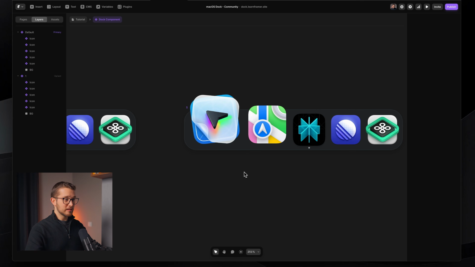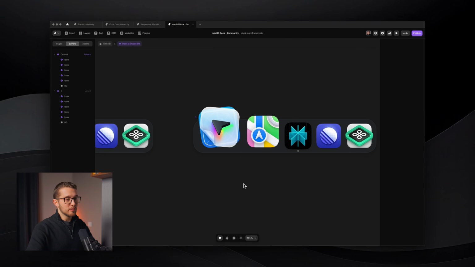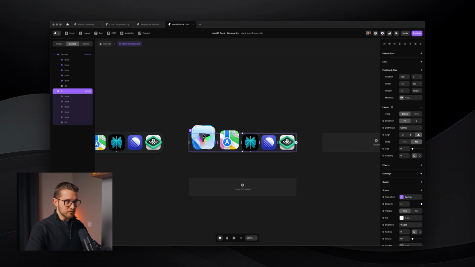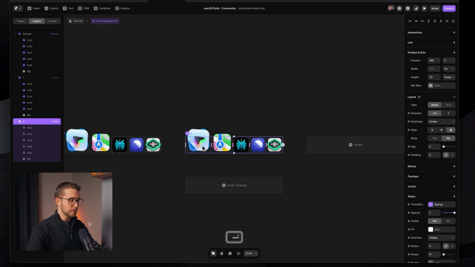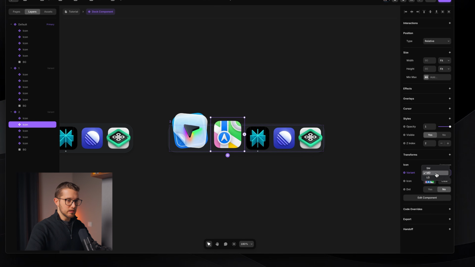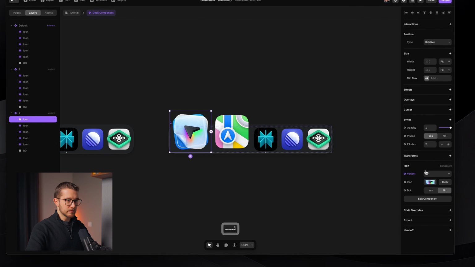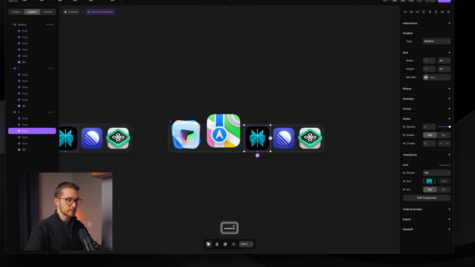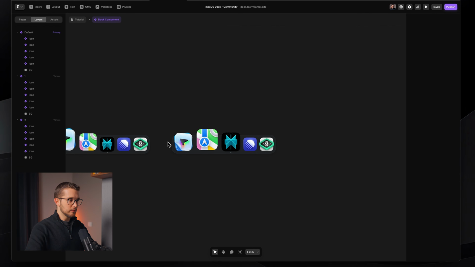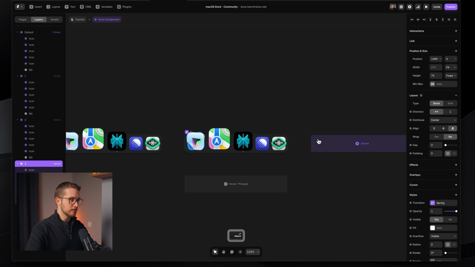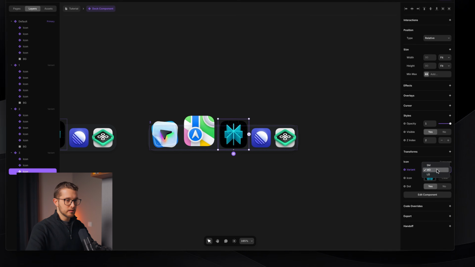So now we have created our first variant, and all we have to do is to create all of these variants for the other states of the animation. So let's quickly do a variant called 2. Here it's going to be large, this is going to be MD, this is going to be MD as well. Then we are clicking here, creating the third variant.